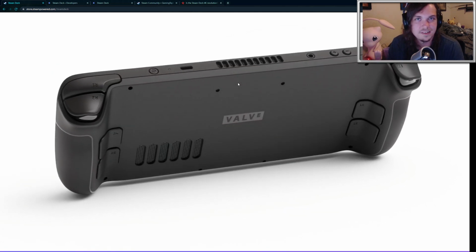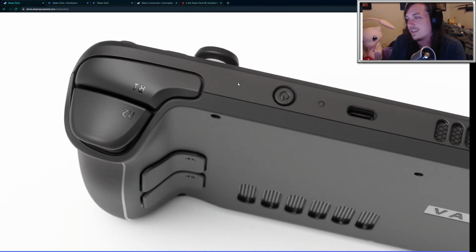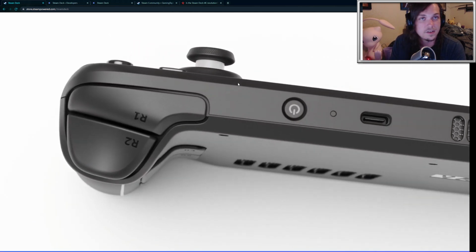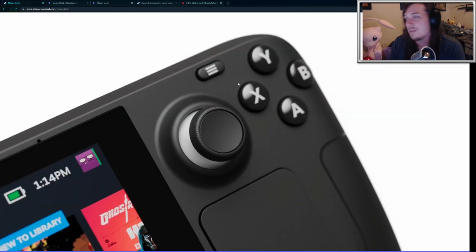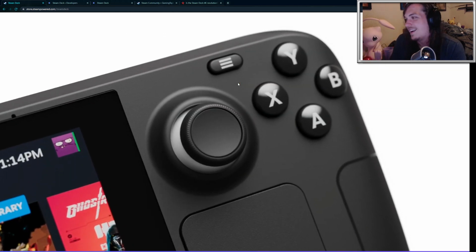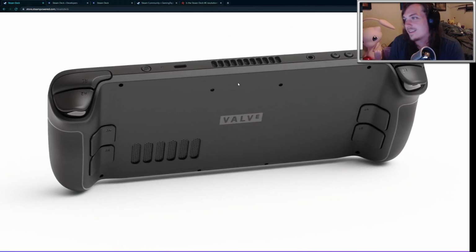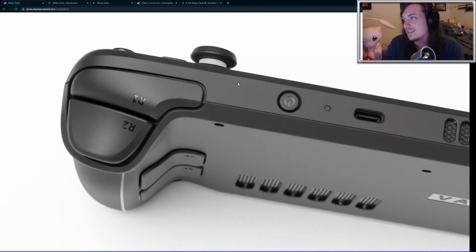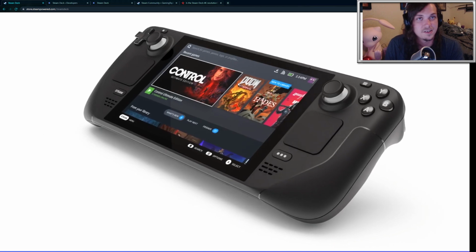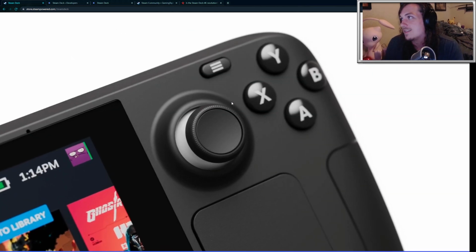Again, the more interesting thing is, this is a PC, so you can download mods. You can install games from other platforms, Origin, Epic. You can mod this however the hell you want. You can install Windows, Linux. You can probably install the Mac OS on here. So the possibilities are kind of limitless, and they really did a good job on the design. I absolutely love the design of the Steam Deck.